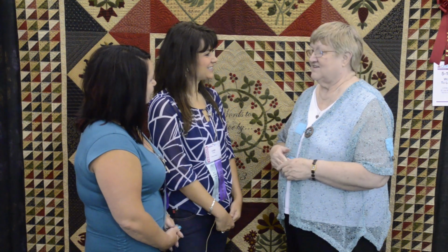All right, anything else you'd like to share about the quilt? One thing I want to share that's pretty special to me is that my oldest son dyed all the wool for this quilt. And he's no longer here with me, so it's very, very special for me. Oh, that just does make it really special, doesn't it? Yes. A nice remembrance too. Yes, and I'm so glad I have it.